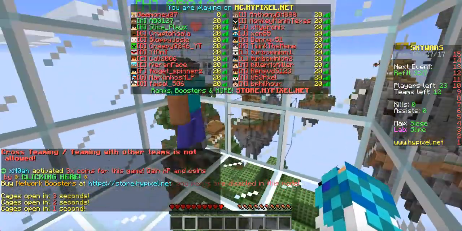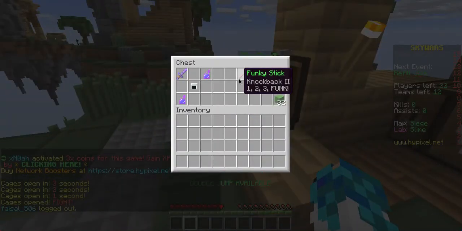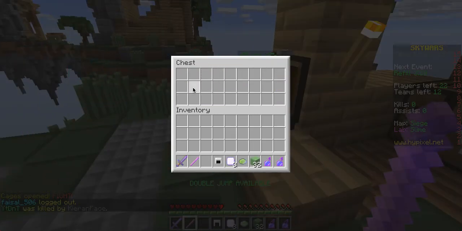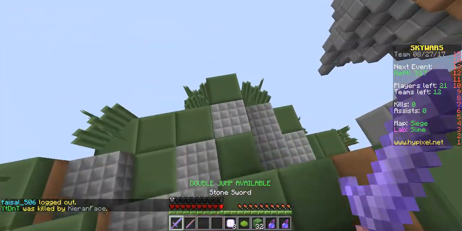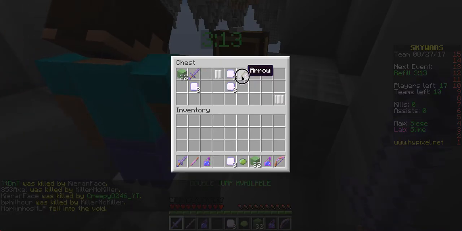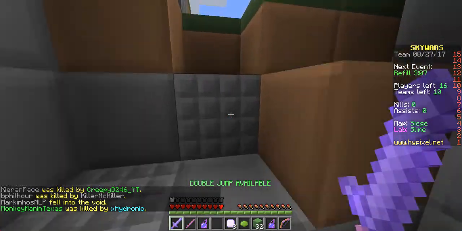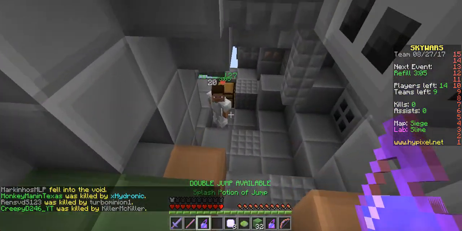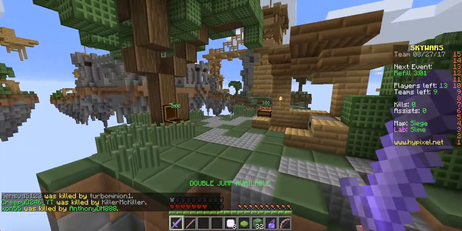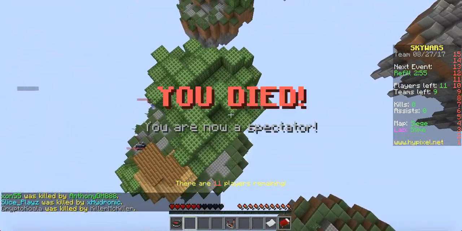Hey, wait, where is he? There he is. Okay, I'll take this chest. And, ooh, nice. Okay, and then there's another chest down here, I'm pretty sure. Yep. And I'll take this bow. And you can have that other stuff. All that other stuff is yours. Let's get a jump potion. There we go. And, oh no, what? Oh, my double jump, no!